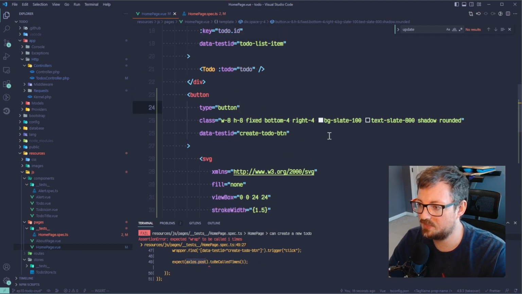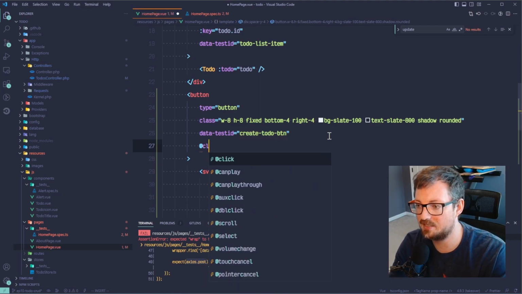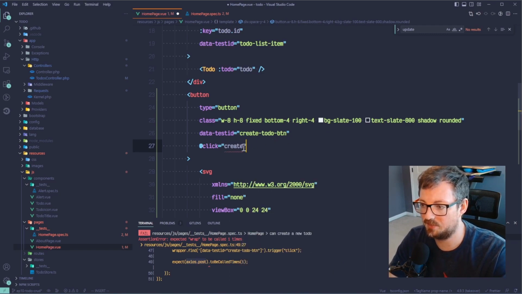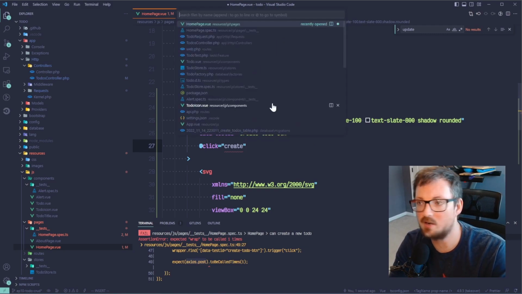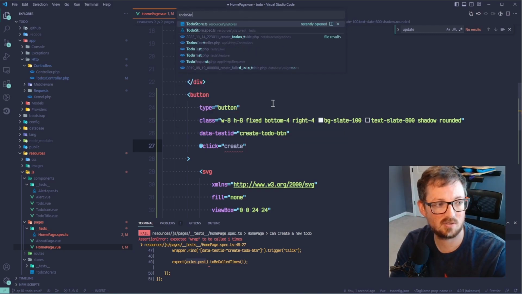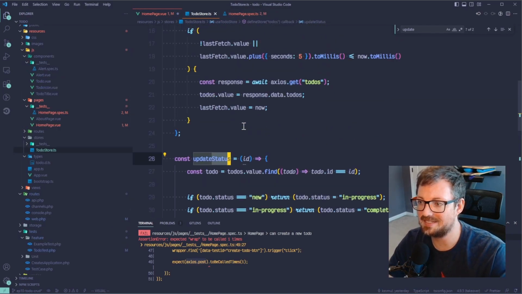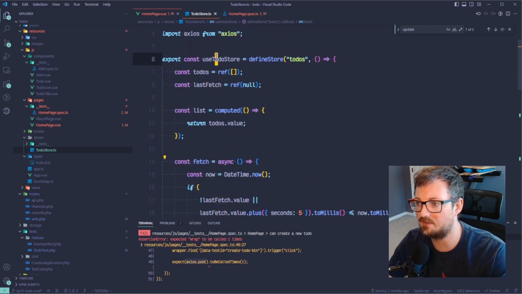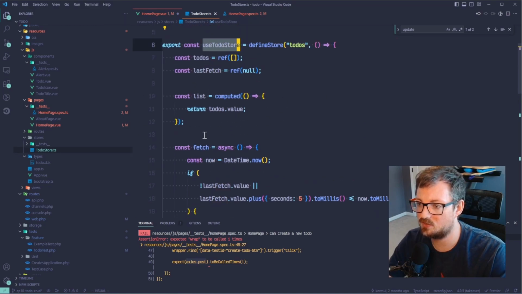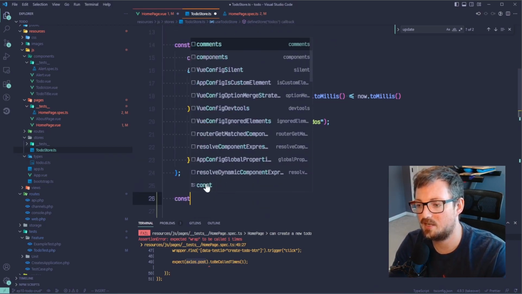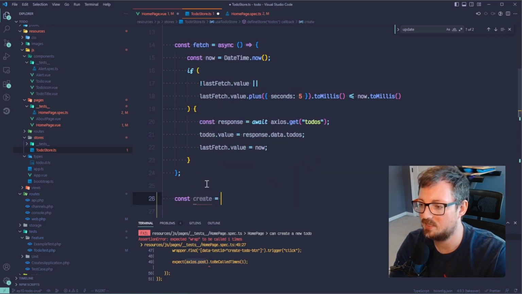So what we need to do is when this is clicked, so at click, we need to create our to-do, right? So I actually want to do this over on our store. So to-do store. So we could see we have some things. We have an update status, we have a fetch, all this stuff, right? So the fetch, let's do right here. We're going to say const create equals an async function.